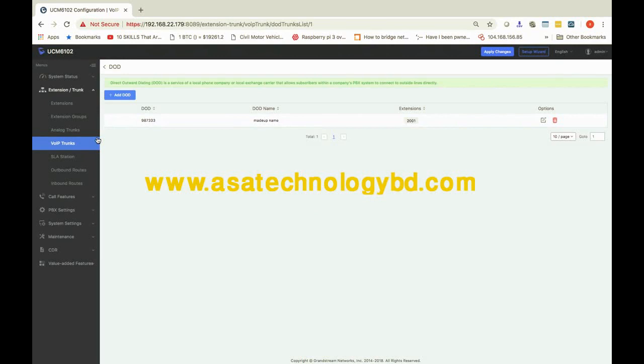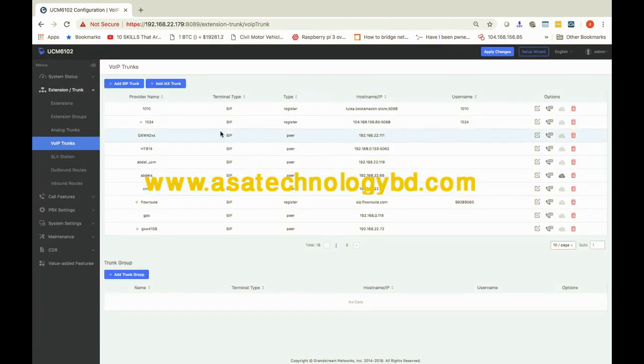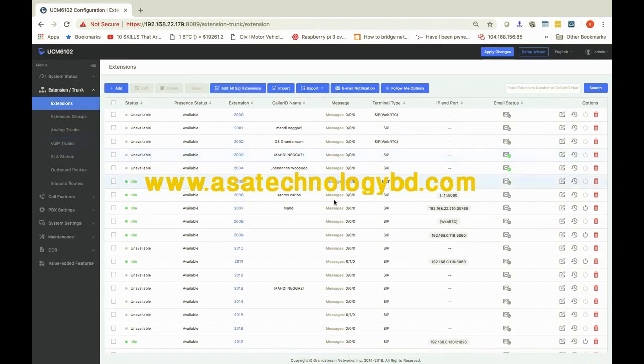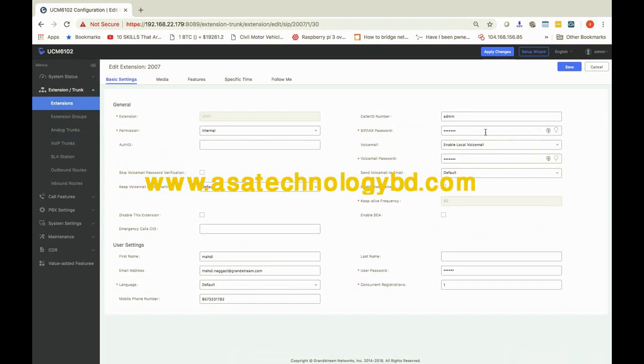So we have the trunk. The caller ID could be set up based on the trunk, or for example, if this extension, 2007, we're going to give it a caller ID of 617-566-9301.